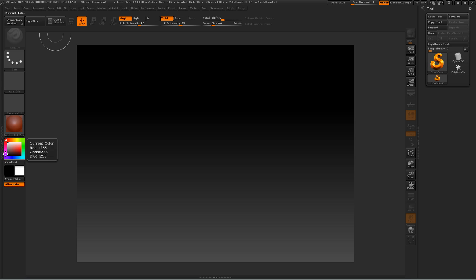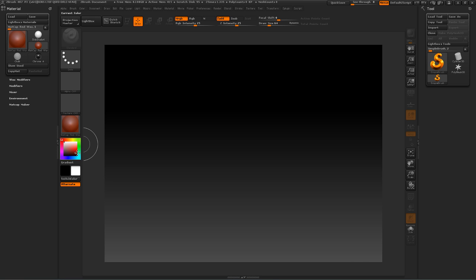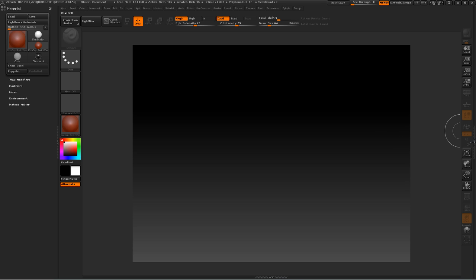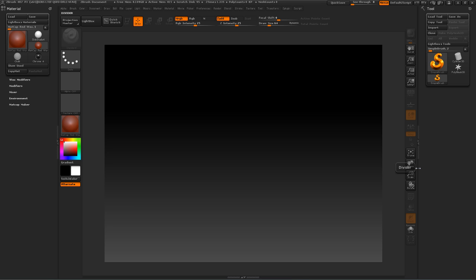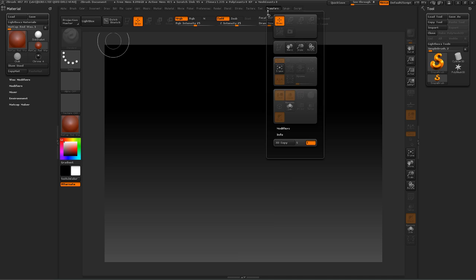So I'm going to scroll my pen over to the divider and click on it. And what we'll see here is this panel that pops up, just like the one on the right. And I can do the same thing on the right too. I'm going to push down a few things.